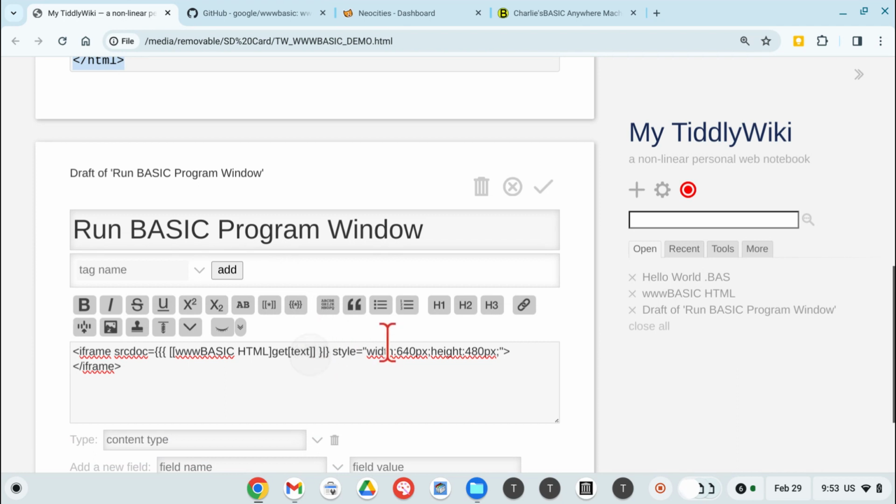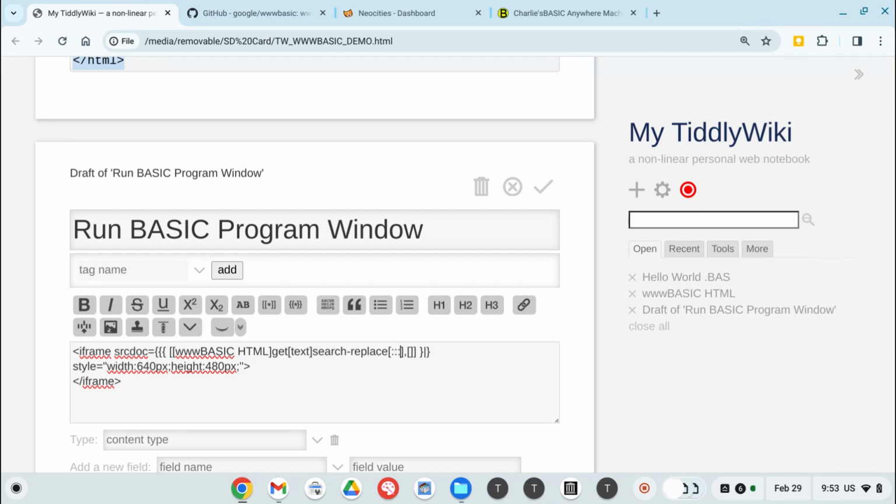So let's do a search and replace of something, replace it with something else. So we want to replace program with the text retrieved from the hello world.bas.